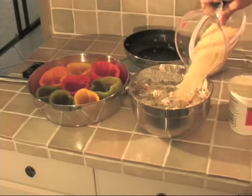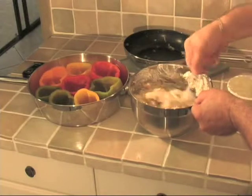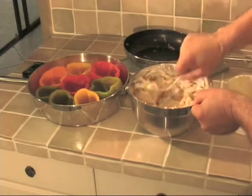That's a nice consistency. If you want it a little thicker, as I sometimes do, put a little bit more rice in.